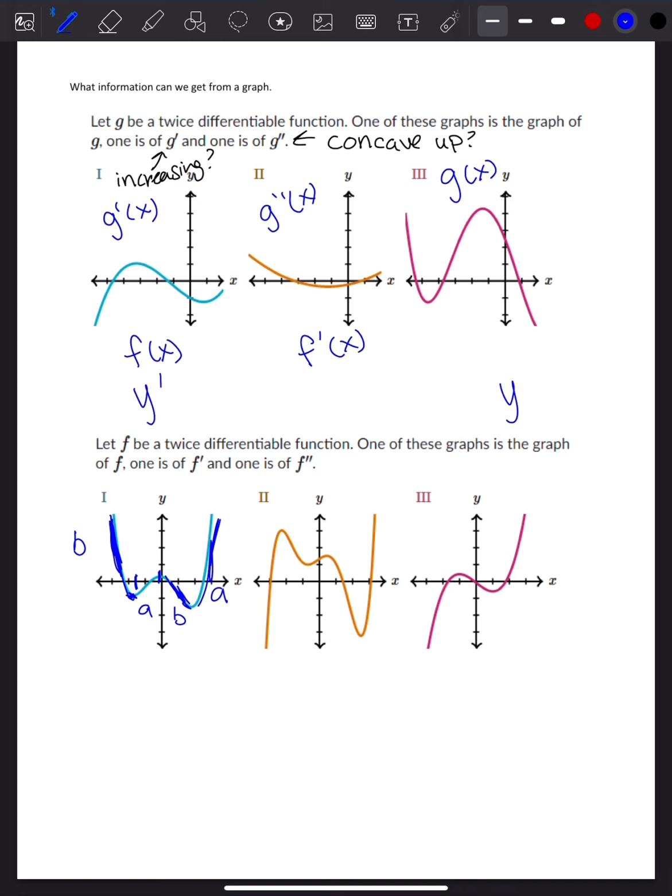So let's look at the other one. We are below the x-axis. We are above for a little bit. We change at what looks like 0, 0, and then we are below again, and we become above again. So what this tells me is, because I was looking at when we were increasing and decreasing, if this is f of x, that means this has to be f prime.